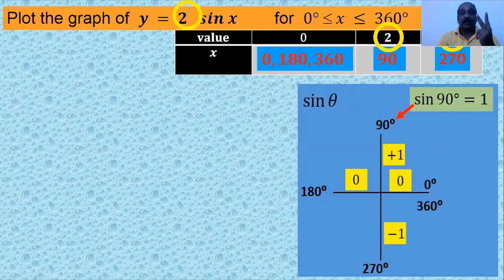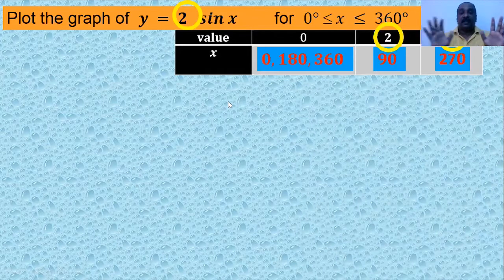After that, the value 2, the maximum value. That means positive 1 is the maximum value. Untuk carta, kalau graph ni ikut 2. Okay, mana positif ini? Nilai positif 90 degree. Tulis 90 degree. Lepas tu minimum value di mana? 270 bagi sine graph. Okay. Kenapa saya tulis di sini X? Why I wrote here X? Because sini adalah X. Okay, here you have X. Tuliskan X. Kalau di sini ada 2X, what you must write here? 2X. Kalau di sini 3X, write here 3X. Kalau setengah X, write here setengah X. So, ikut. Okay. Once done, saya sudah dapat semua sudut-sudut bagi nilai-nilai tersebut.